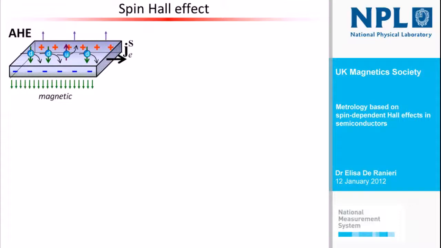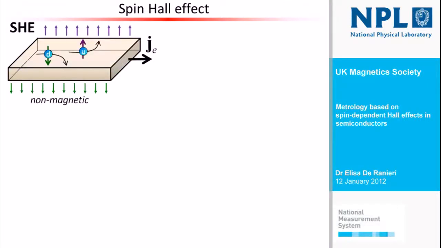We've discussed what the anomalous Hall effect is in ferromagnets. In non-magnetic material, you have an analogous phenomenon in which if you pass a spin unpolarized current through your slab, you will have this mechanism of spin-dependent scattering which deflects spin down electrons one way and spin up electrons the other way of the channel. And this doesn't build up any voltage that you can measure directly because there is no imbalance in the population of spin up and spin down carriers. But it does build up a spin accumulation. It accumulates spins of opposite type on either side of the channel.